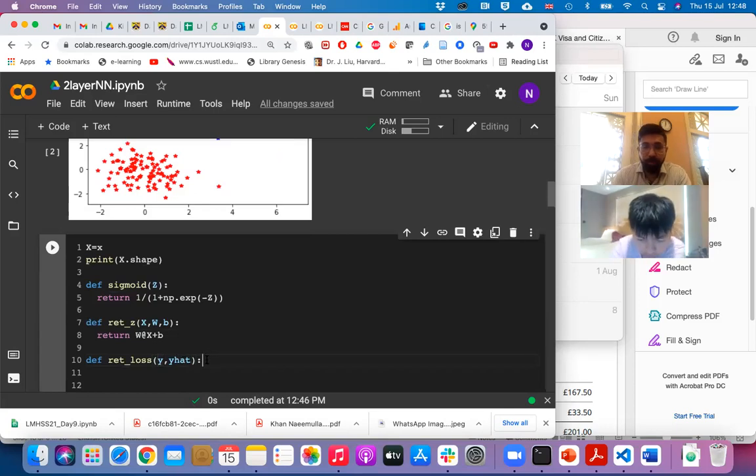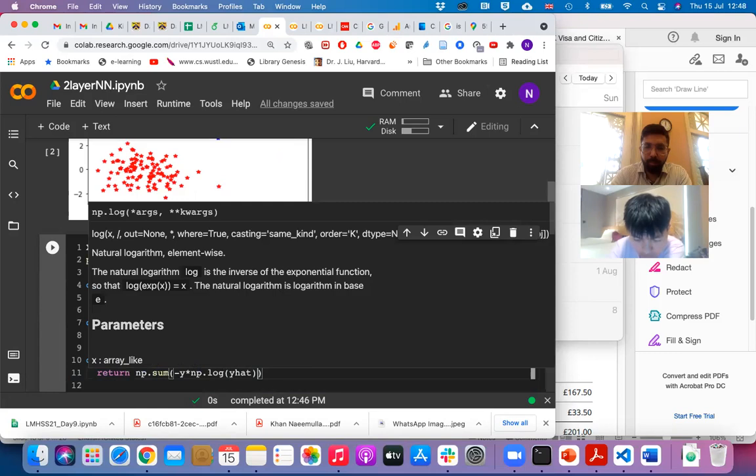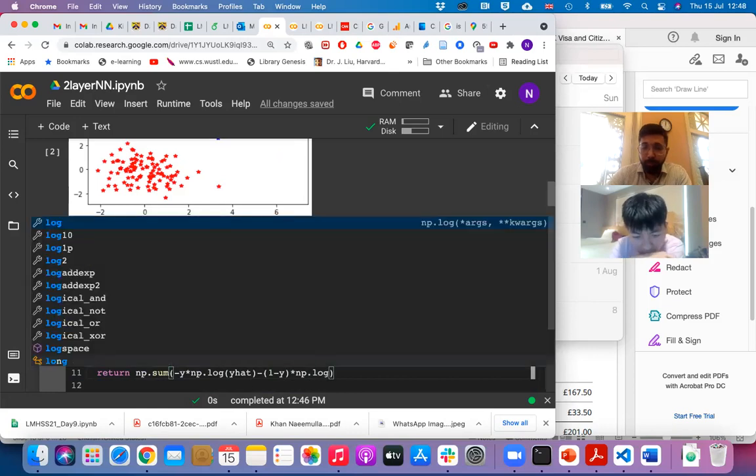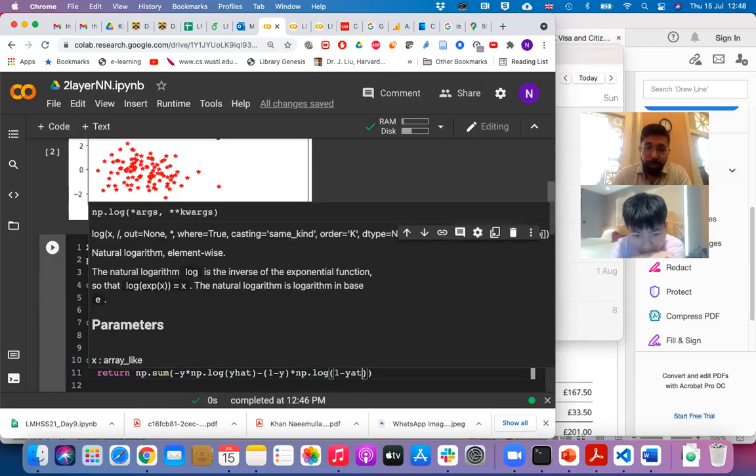So they have to have the same size. And we have to return np.sum of negative y times np.log of y hat minus 1 minus y times np.log of 1 minus y hat. By the way, if there are any questions when I'm writing the code, please feel free to ask.